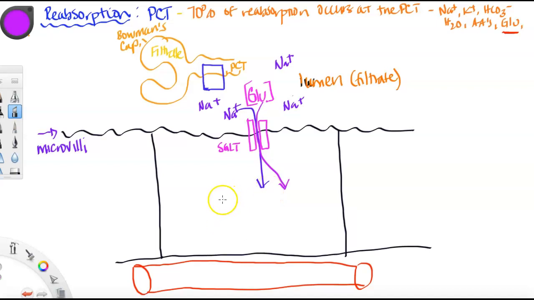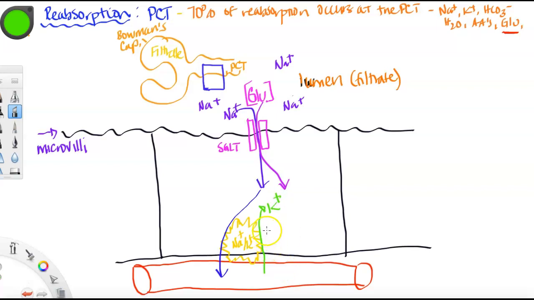So what do we need to do to maintain that? Well, it's the same thing that we did with the digestive system. There's going to be the sodium-potassium pump here. So that pump will take the sodium and pump it out into the blood. It exchanges for potassium, it's the sodium-potassium pump. So now we get potassium coming in.